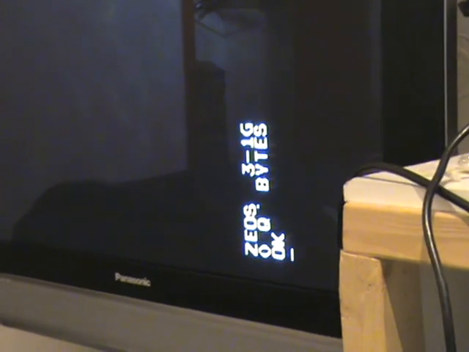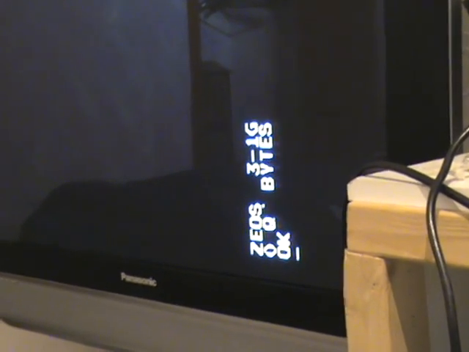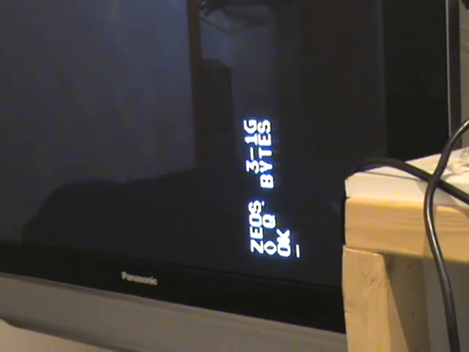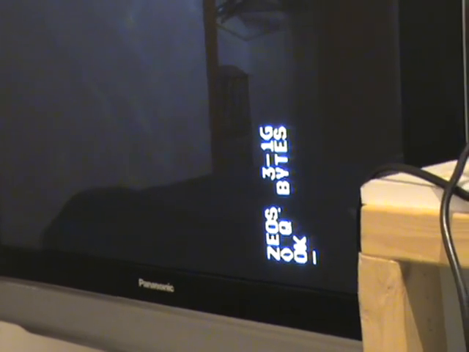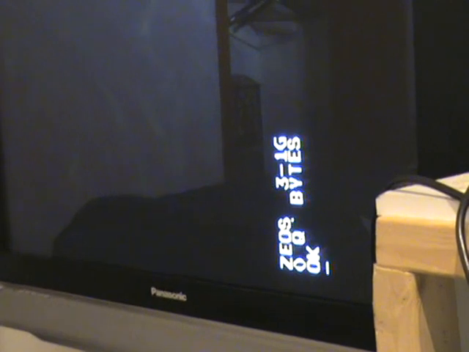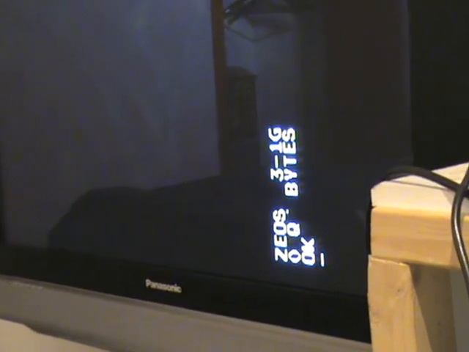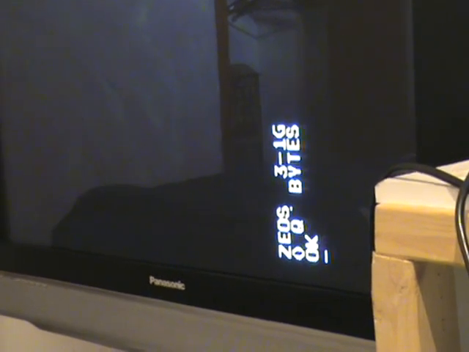Now the ZEOS, I called it that originally, which stands for Z80 Extended Operating System, and it was originally 3.1. I've changed it to 3-1 because obviously the Galaxian ROM doesn't seem to have a dot in it, I've noticed. And I've added a G because it's Galaxian. Underneath it says a load of garbled stuff, bytes, which means it should actually tell you how much memory you've got left. That doesn't work at the moment. And it's got OK, and it's got a little cursor underneath it which is a dash. And all's fine, it's running that.